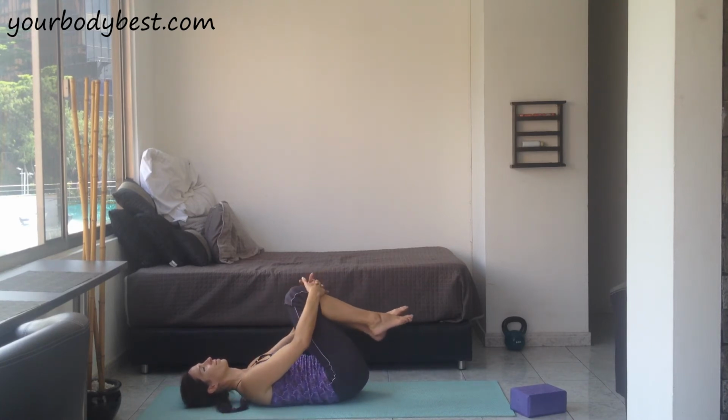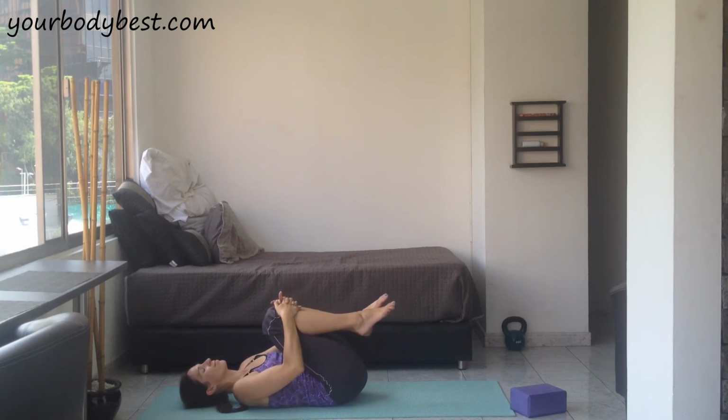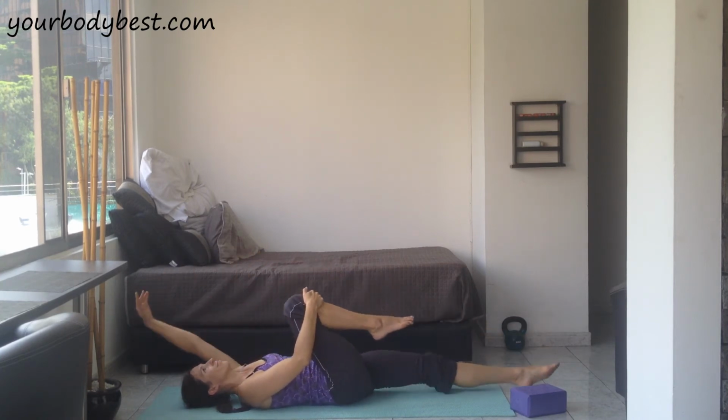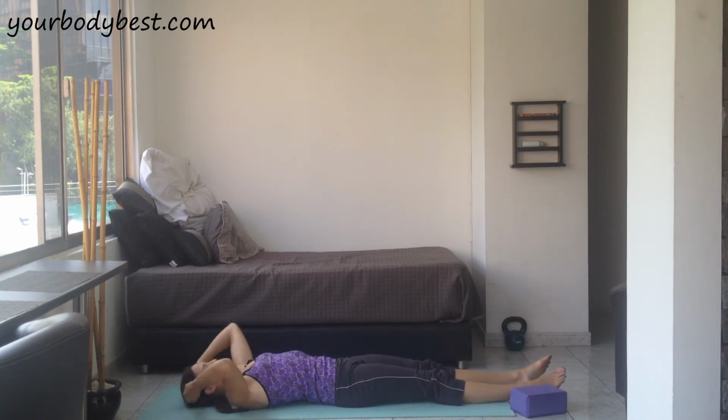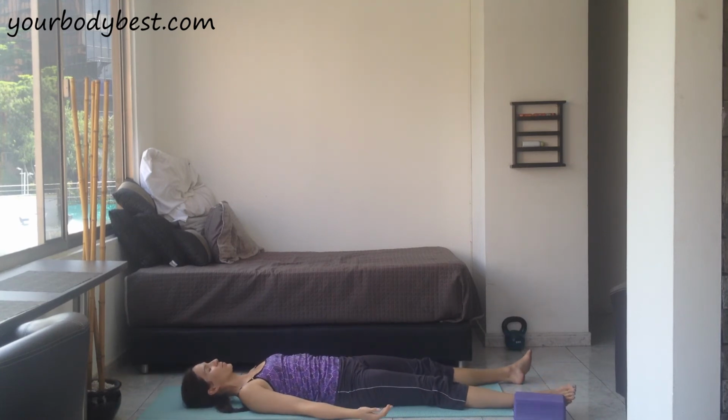Good, let's bring that back to the center. Knees to the center, hug them in and rock a little bit. And then let's stretch the legs out, stretch the arms overhead. Reach both ways for just a second, and then we'll bring the hands back to our sides, away from the body, palms up. Legs slightly apart, feet falling open to the side, Shavasana, our final relaxation, corpse pose.